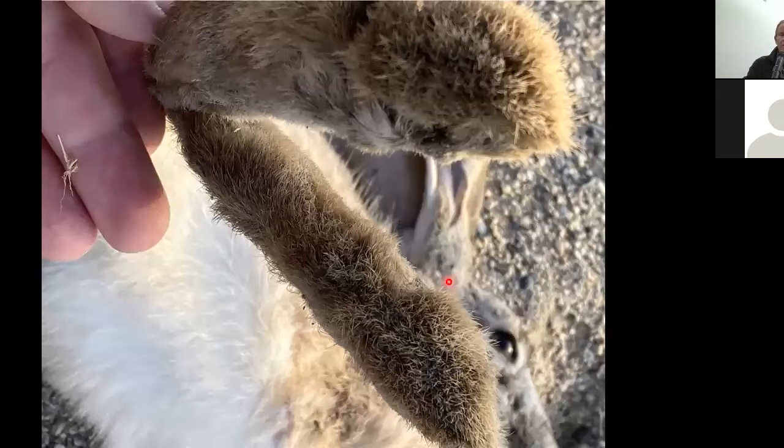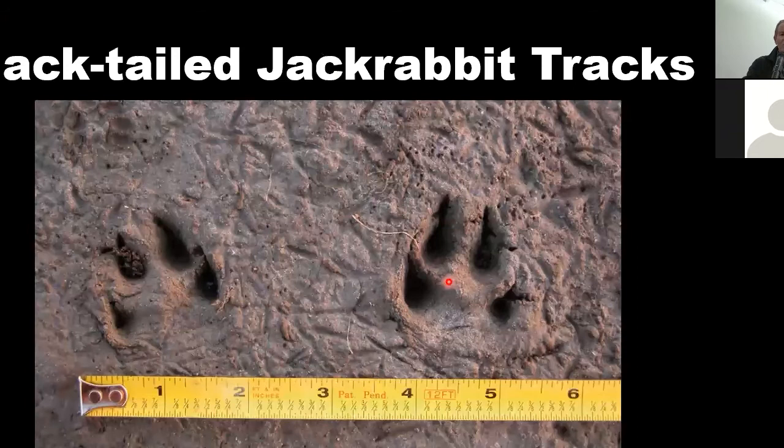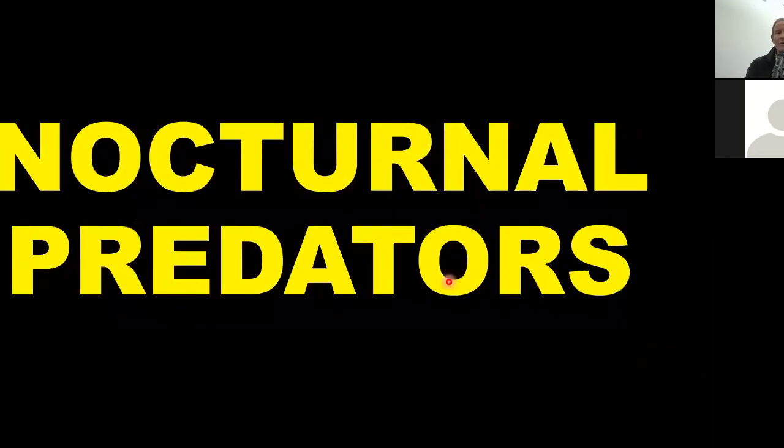And look at the bottom of their feet. Sometimes you wonder when you're tracking why a rabbit had come across a fairly smooth stretch of sand and you cannot find a track. You look at all that fur. They have nothing but fur on the bottom of their feet. And it's only in mud that you'll get a track like this. These are black-tailed jackrabbit hind tracks. They kind of vaguely resemble a dog, and sometimes trackers confuse these for dogs. These are jackrabbit tracks in mud, where because of the mud and the wet fur on the feet, their toes were actually able to register in the ground.